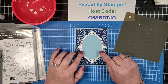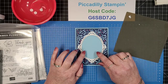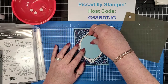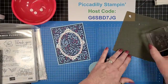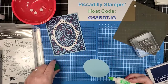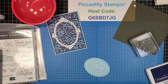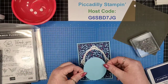Now normally I say stamp, and then if it doesn't work out, you get another one and start over again. But because I want this to line up, and this can kind of get a little wonky in here, it just depends on how you get it in here, I'm actually going to stamp after I adhere it on. I know, right? But I won't screw up because these are the clear photopolymer stamps, so you can see through what you're doing, which I like quite a bit.